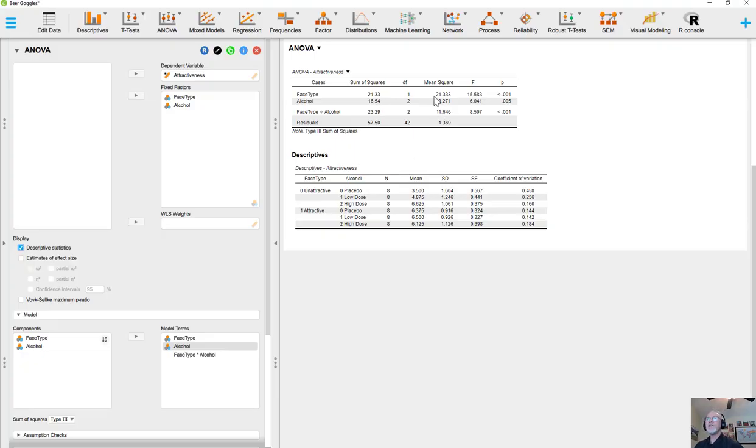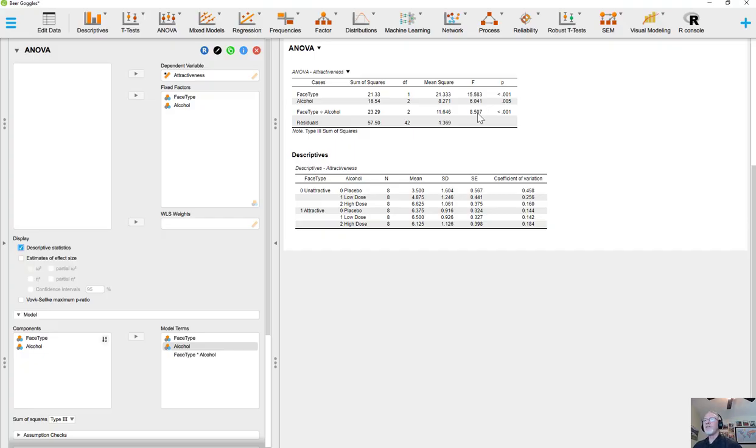We also have a significant main effect for alcohol, and we're going to need to interpret that. We know that it's significant because with 2 and 42 degrees of freedom, we have an F of 6. With 2 and 42 degrees of freedom, an F critical is generally going to be in the range of around 3. So that's your first clue that we're well above a 3. But more specifically and more importantly, our p-value is 0.005, which is less than 0.05. So the probability of a type 1 error is exceedingly small. And so it's a significant main effect for alcohol.